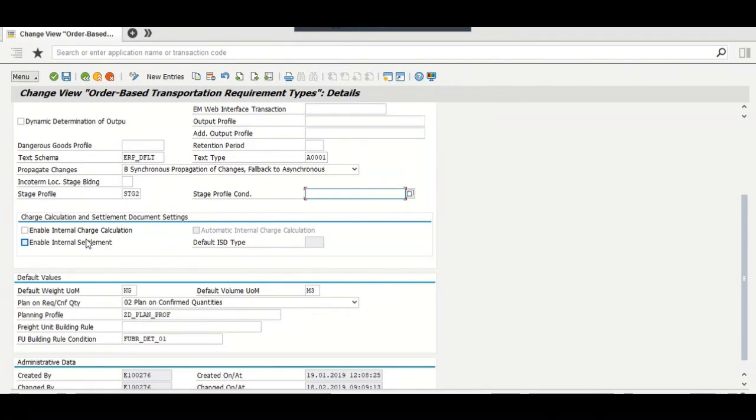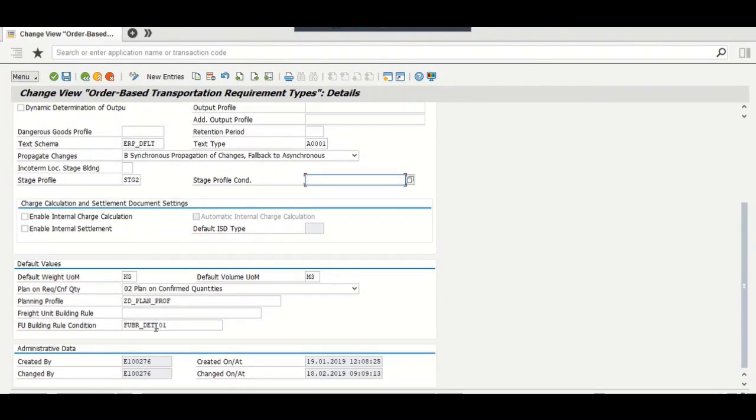If there is any internal settlement, internal means it will be intercompany, so this field will be checked for that. Now these are the main settings to control the business process that we assign in this OTR.